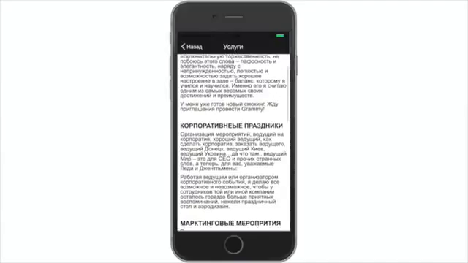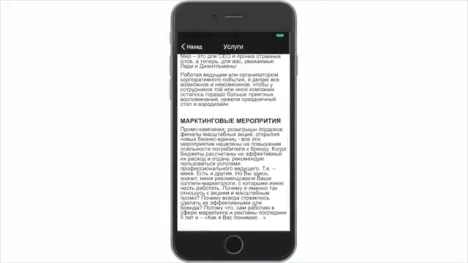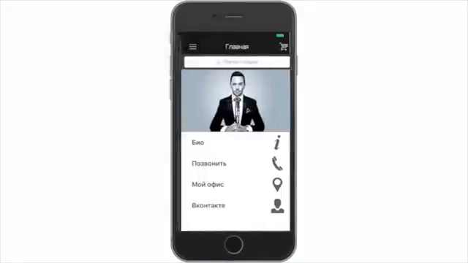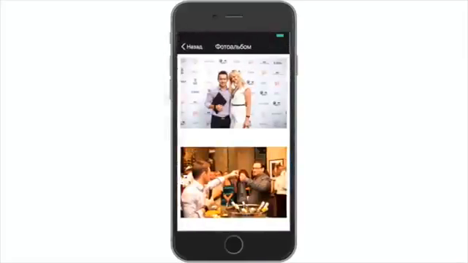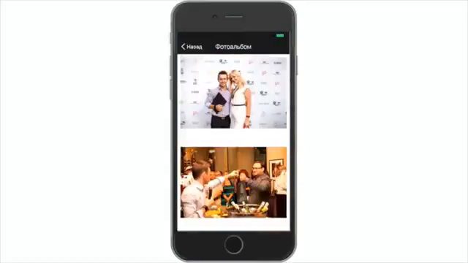The next section is pictures. Here we can see some of the company's pictures. In this particular case, it's photos of an event organizer, or for example, it could be a nail salon mobile application. The nail artist could put here pictures of already finished manicures, or a painter who made his mobile application could put in his drawings. It's unbelievably comfortable for any kind of company entrepreneur to show the final result to clients.